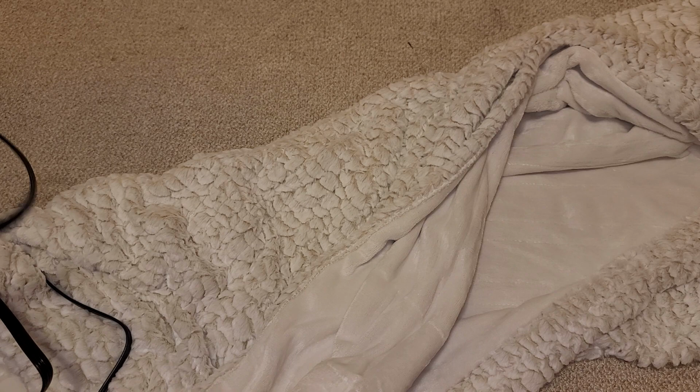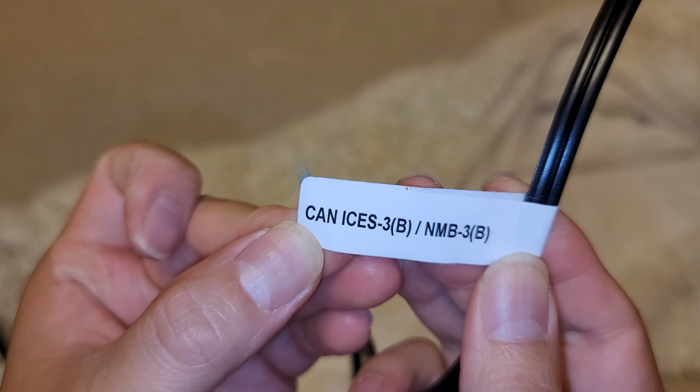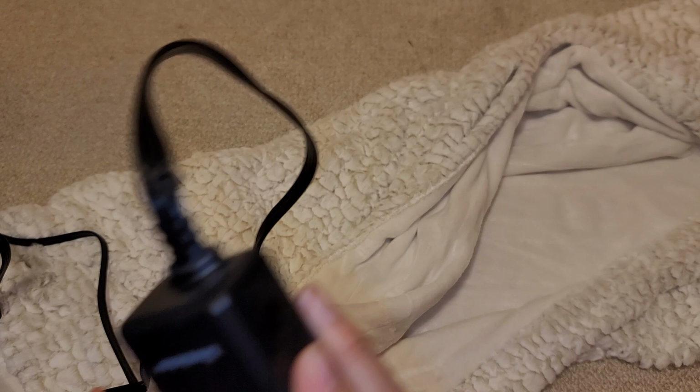I'm gonna plug this in the wall right now. There's this label here. I don't know what that means, but maybe somebody knows and wants to see some specifications. Okay, let's plug that in. So I don't know, maybe that outlet's broken. I think there's supposed to be a red light here, but nothing is showing up.